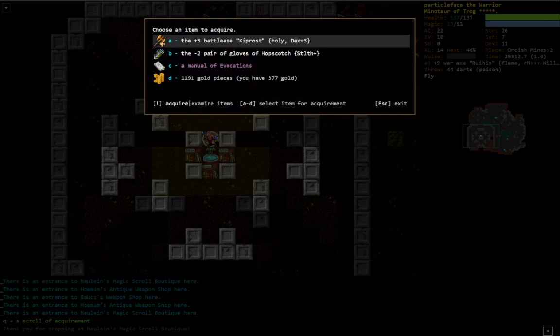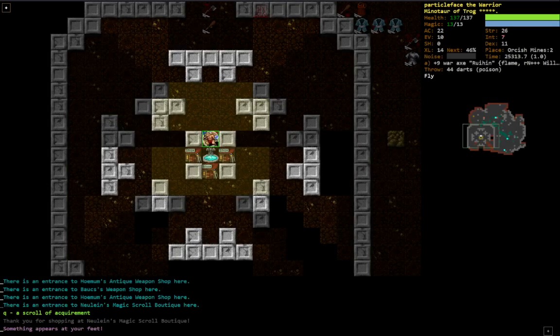Okay, it's not a good one. I'm probably going to take the gold, honestly. Manual of Evo is fine. The gloves and the battle axe are untakeable. And if there was nothing to buy, there's an argument for Manual of Evo, but I have gold dragon armor, and this buys it, so I'm going to take that.